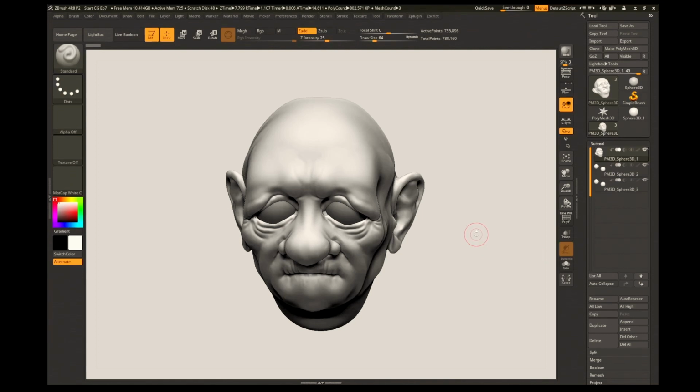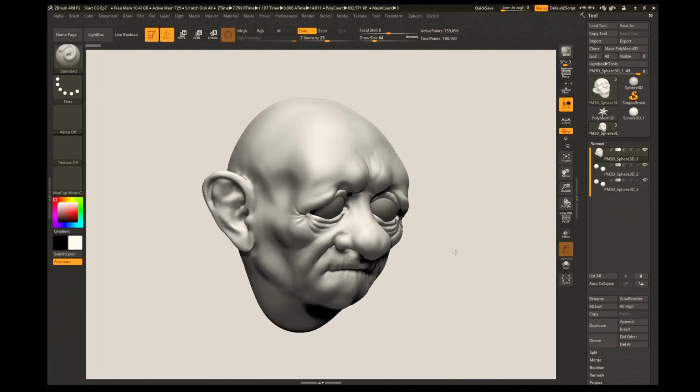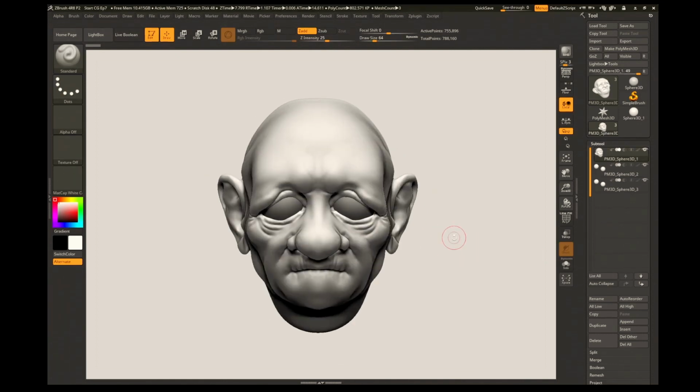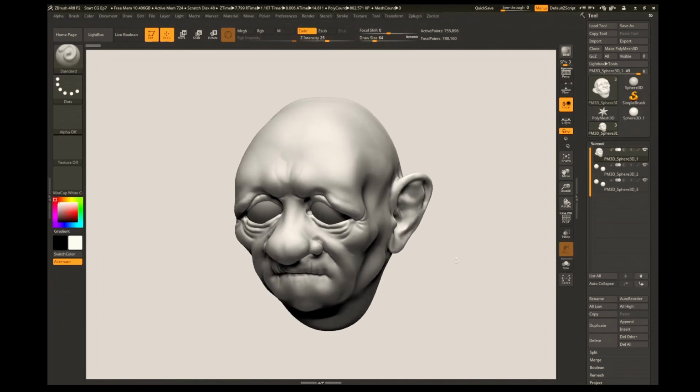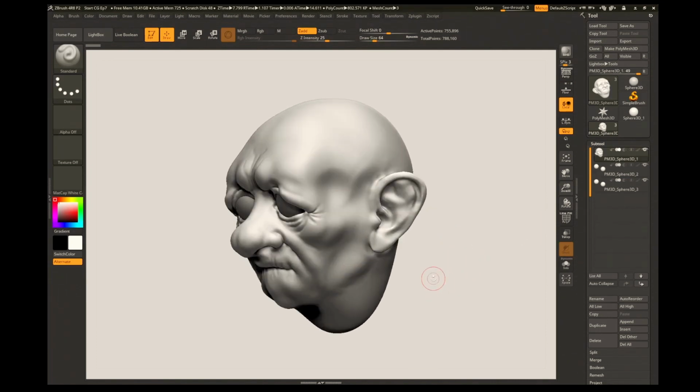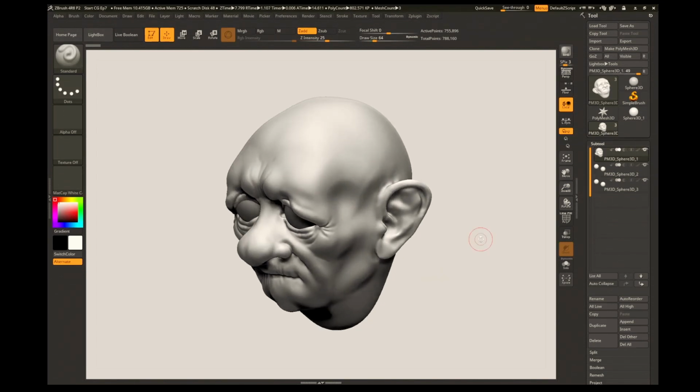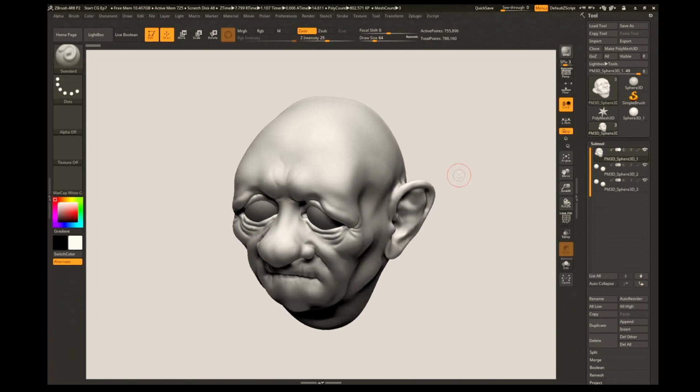Okay, now we've got our head more or less sorted out the way we wanted it, and there's no hair or mustache or anything like that, but I'm just giving you an example of where we want to be for designing the armature that's going to be underneath. I'm going to make an entire episode out of it, but just to explain to you why we do this digitally, it's for two reasons.